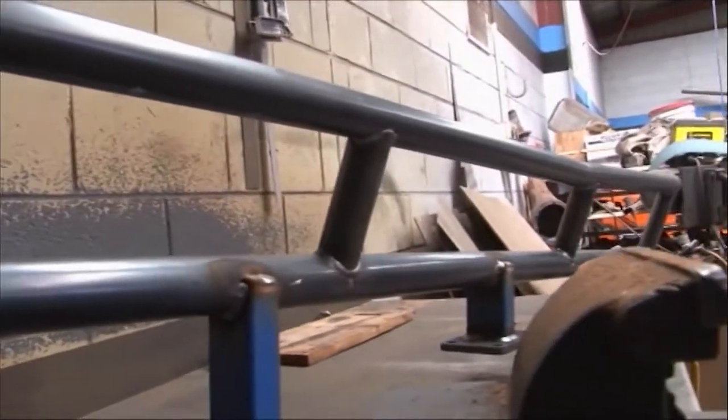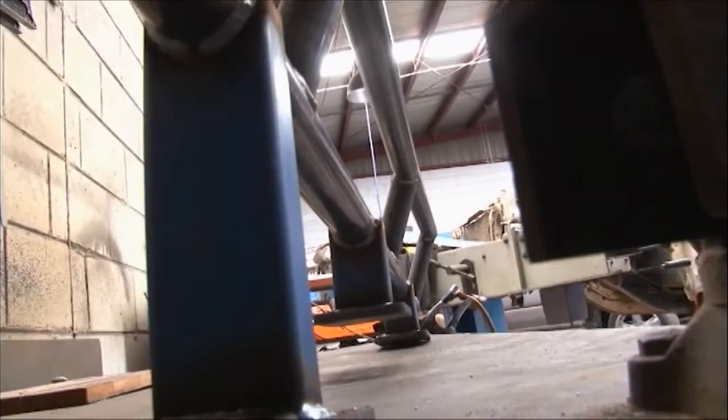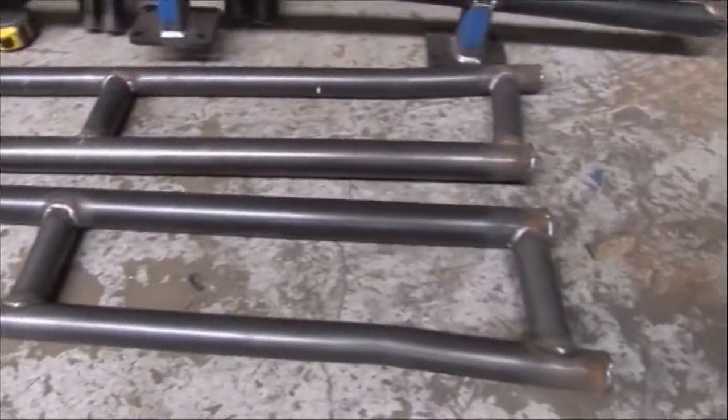These are our heavy duty rock sliders that we build in house. I believe they're the strongest ones on the market. I've run these for years on my race truck and they still bolt on and bolt off. They haven't distorted out of control.